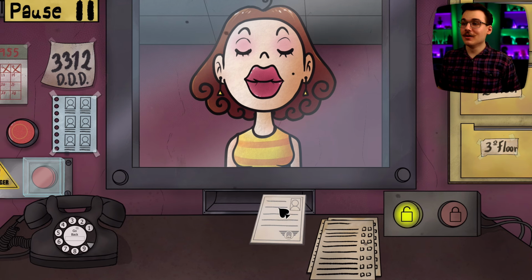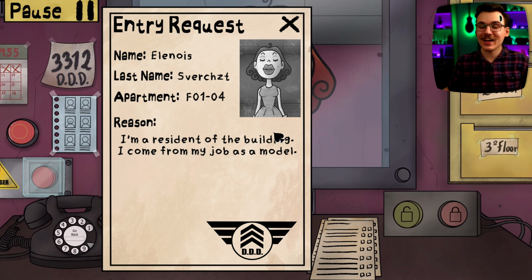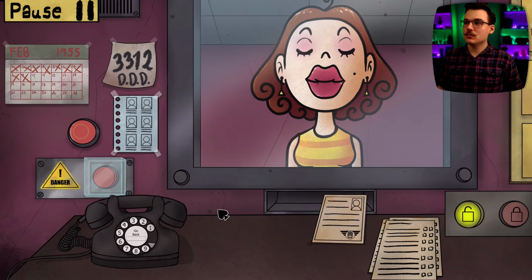Hello! So it appears that I did not lock the door. Oopsie! Entry request. So the last person didn't have an entry request. Okay. Got it. Illinois Subversion. I'm a resident of the building. I come from my job as a model.